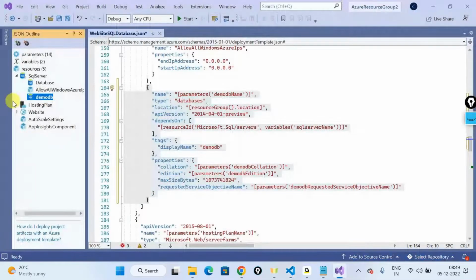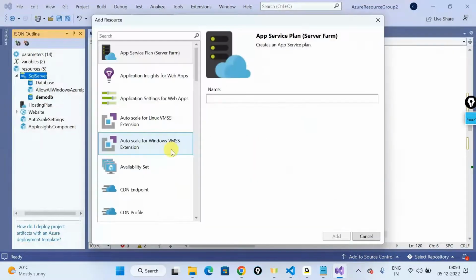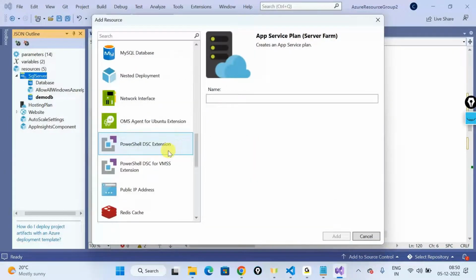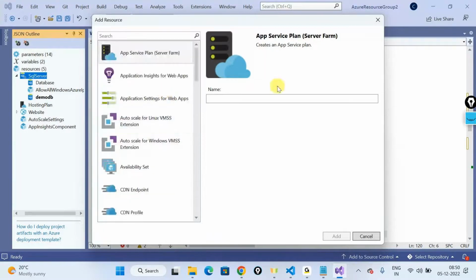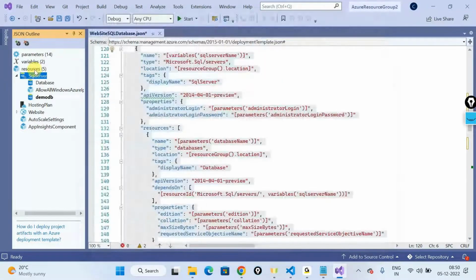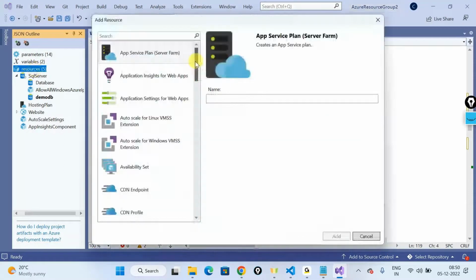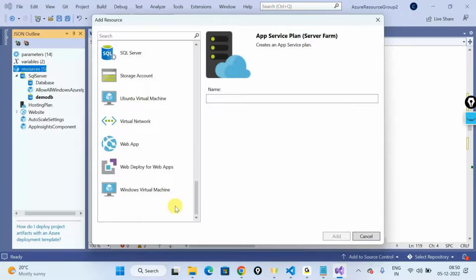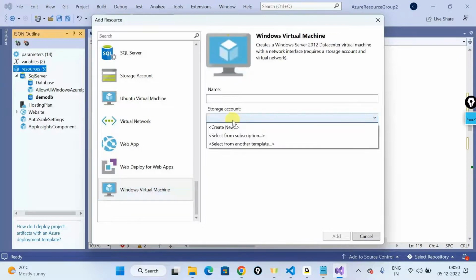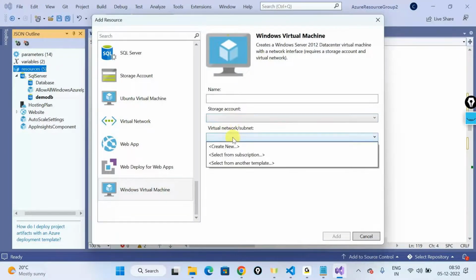You can add one more resource. For example, something like a load balancer. Again, there is a limited amount of support here. Let's say I need one more resource out here, so add one more resource. There's limited support where you can add, let's say, a virtual machine. Then it's going to ask you what is the storage account, what is the virtual network, and all that stuff. In that way, for example, you want a virtual network, I'll say some demo.